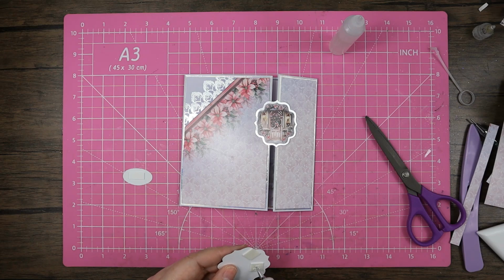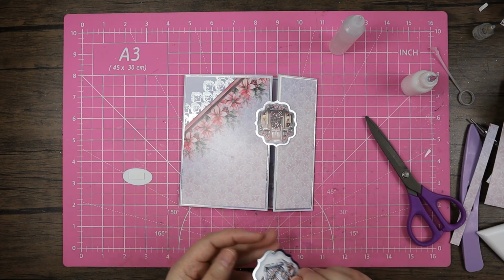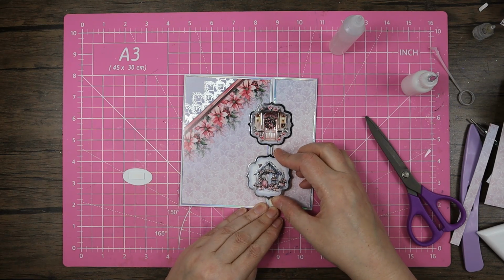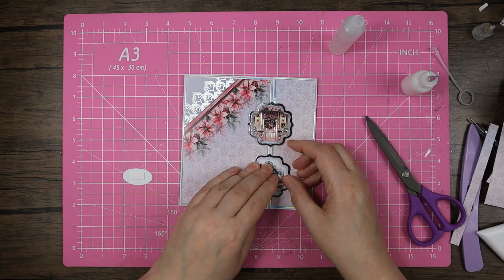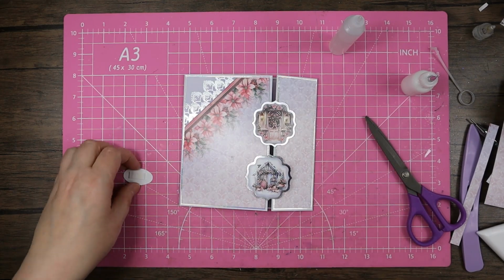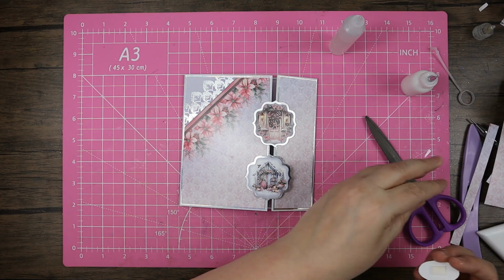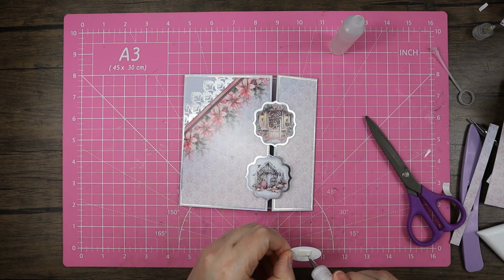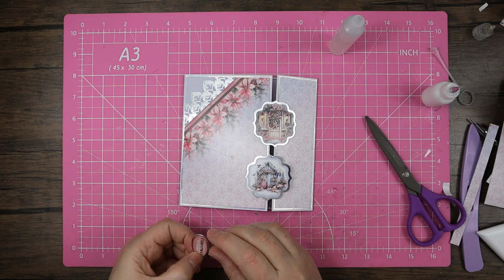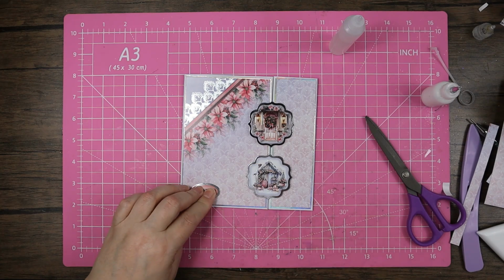Again, some tacky glue. And this one again, lining that up with a fold of my card. And that's going to help keep that card shut as well. And then this one is going to go onto here. Oh, my finger's not working today. I'll put that down there.